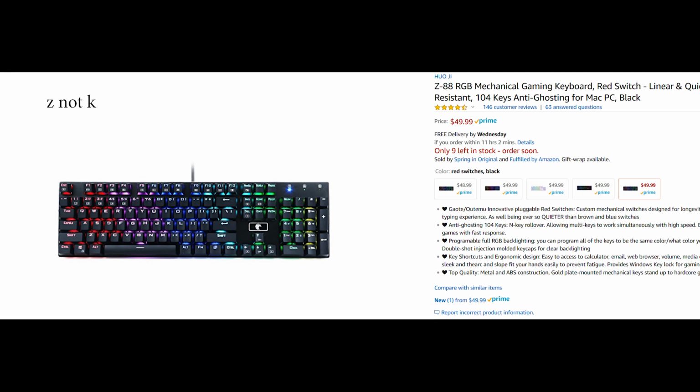I've been using mechanical keyboards for a very long time, an old school enthusiast, and one thing I noticed about these is that while it's not quite the same as Cherry MX switches, it's not a bad experience by any means. So the reason I'm going for red switches is because I stream on the weekends, and you guys have made it very clear that the click-clacking is getting old, so I'm going to a much quieter keyboard. I'm actually doing a new sound setup as well, which I'm going to do a video on, so hopefully that's going to help out.